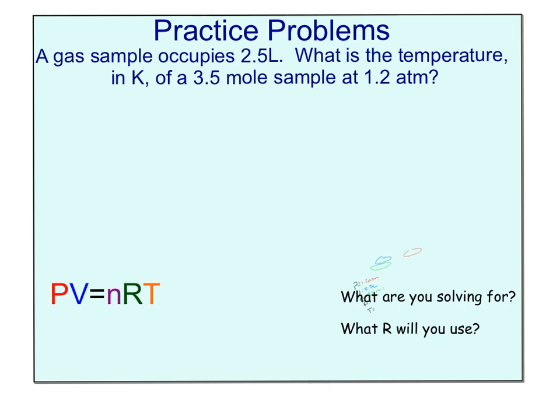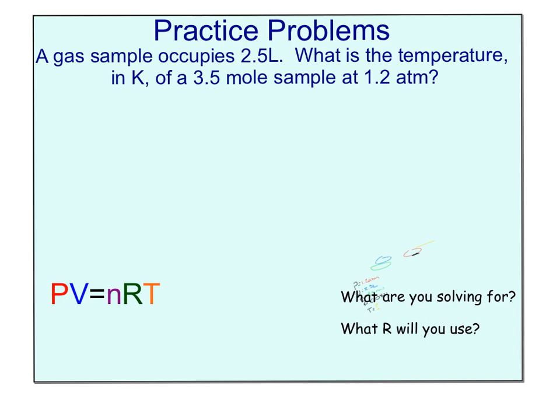So why don't you try to figure this out on your own? Pause the video, go back 5 minutes or whatever, and try to figure out what R you think we're going to use. Okay. Since the pressure is in atm, the R value that matches atm is 0.0821. That's the number you plug in for R. And temperature, that is what I'm trying to figure out. That's my question mark.